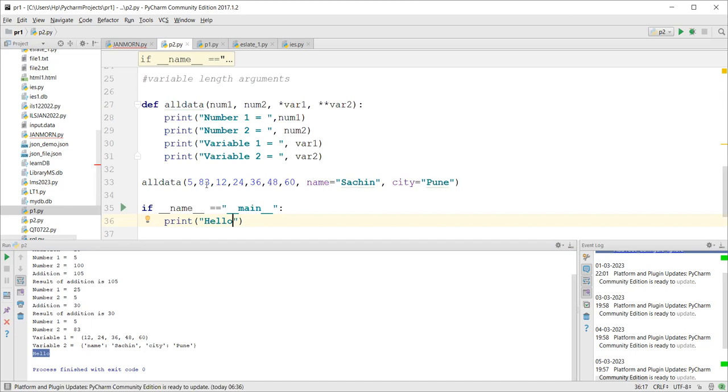If it is the same file, main means myself, that means P2 is getting called. If P2 is getting called, then and only then it will show. Otherwise it stays as it is.